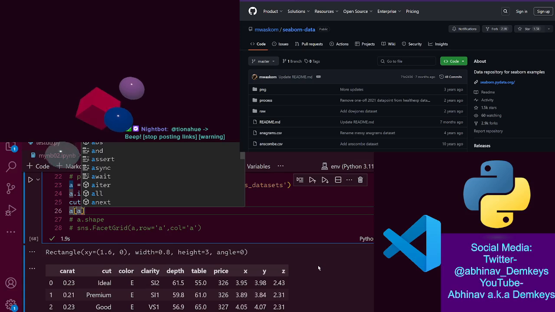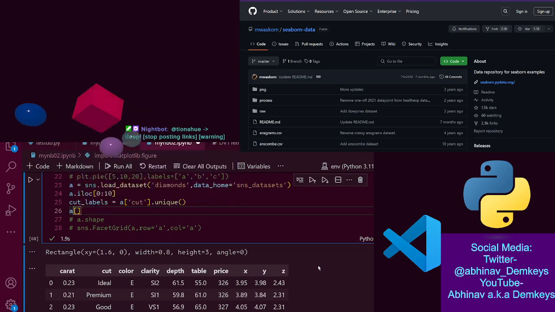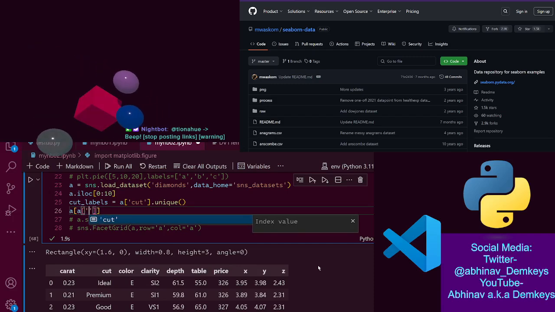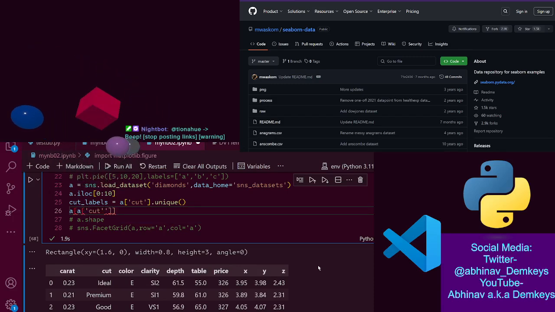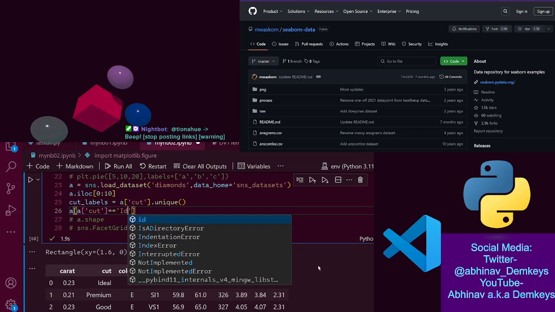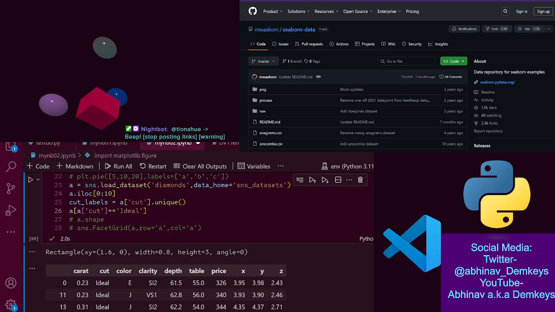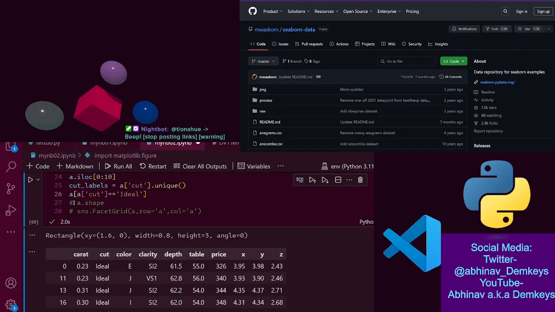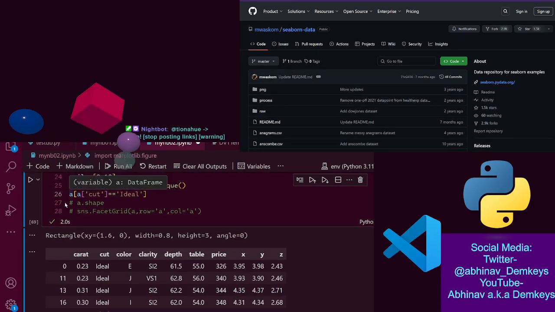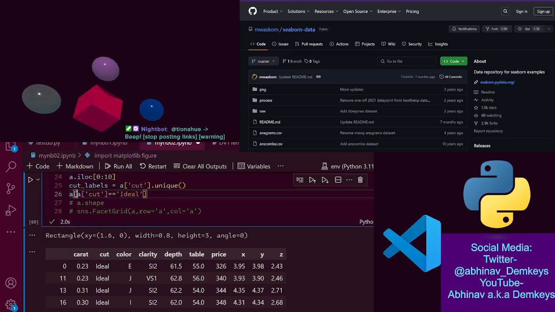So I can do something like, I want to access the data here, where I don't know if I'm typing this right. I'm gonna find out when it throws an error. Where this equals, let's say, ideal. Right. So then that gives all of the rows where the cut column is equal to ideal.